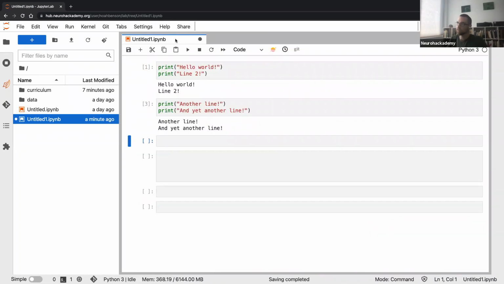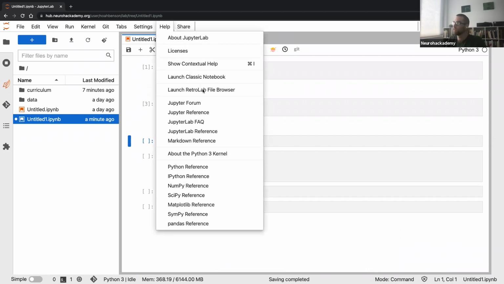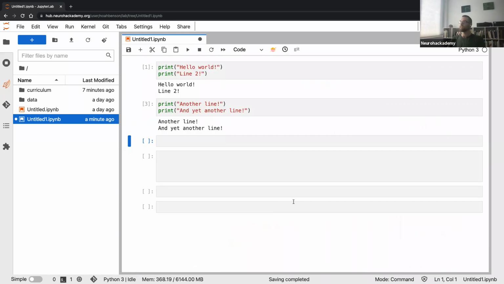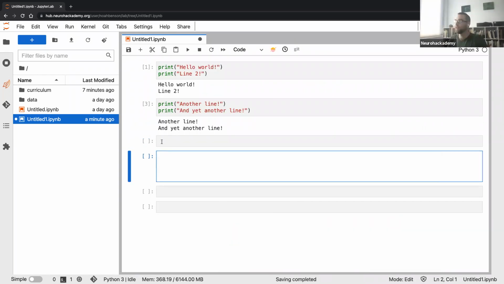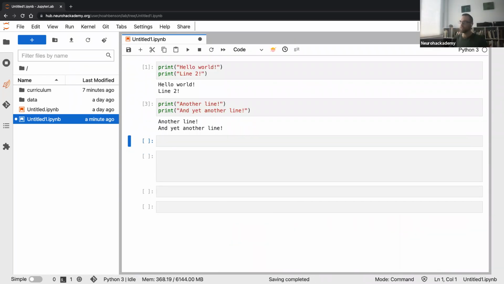Apparently not in the IPython reference. Well, apparently this version of Jupyter doesn't have the keyboard shortcuts listed. Sorry. All right, well, I will just tell you the other keyboard shortcuts, or at least the important ones.